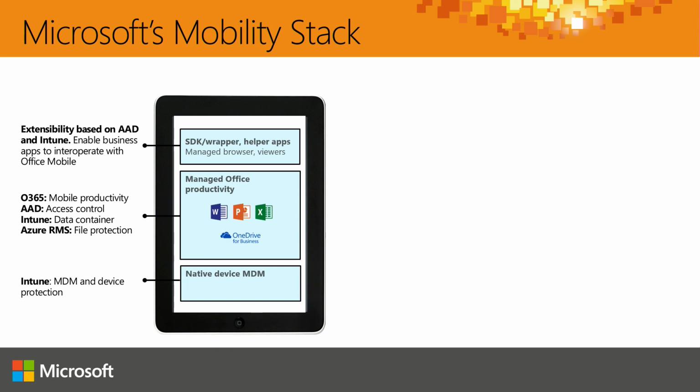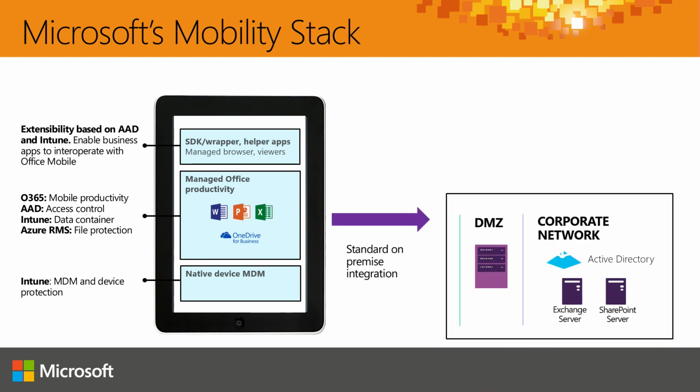So let's take a look at how Microsoft approaches this. So today, again, you have your on-premise world where you have Active Directory, SharePoint, Exchange, et cetera, online. We also have an SDK or a wrapper that, if you want to take your line of business applications, whatever those may be, you can wrap them using our SDK, and then you can manage them via Intune. You'll notice that in the second box, when we talk about productivity applications, we are actually using the Office suite of applications and are protecting them with Intune.